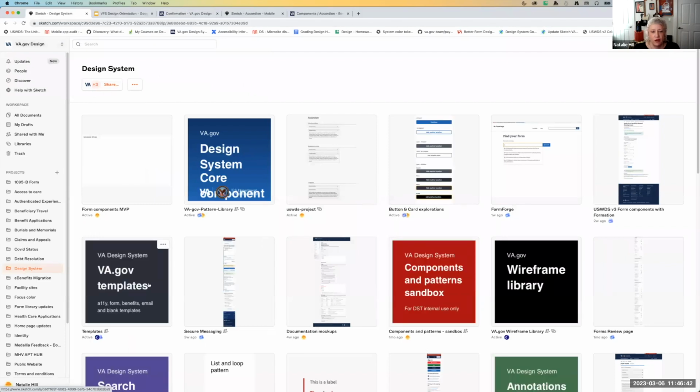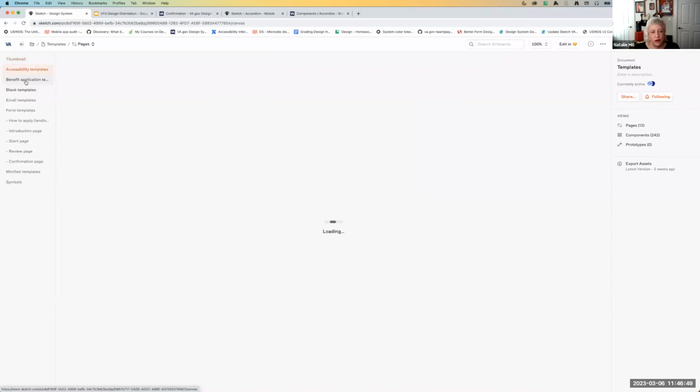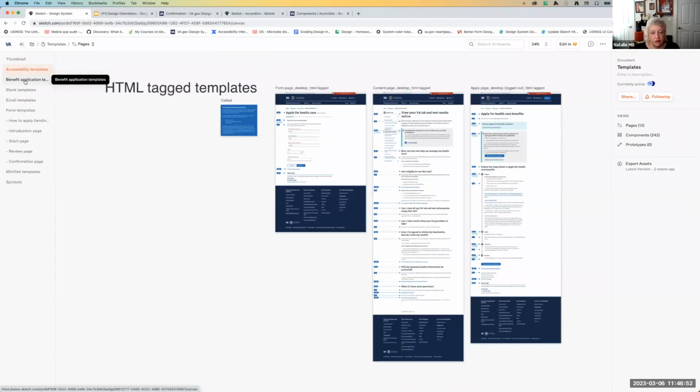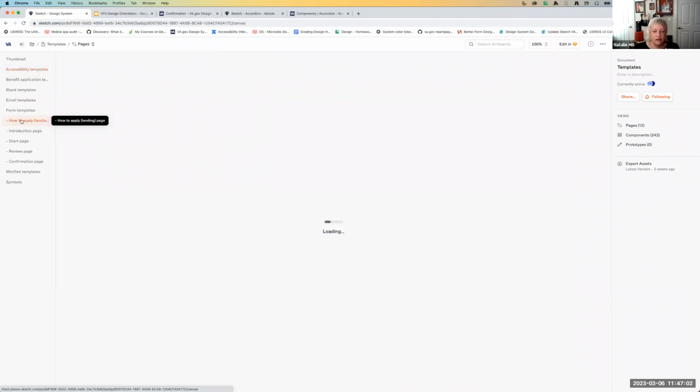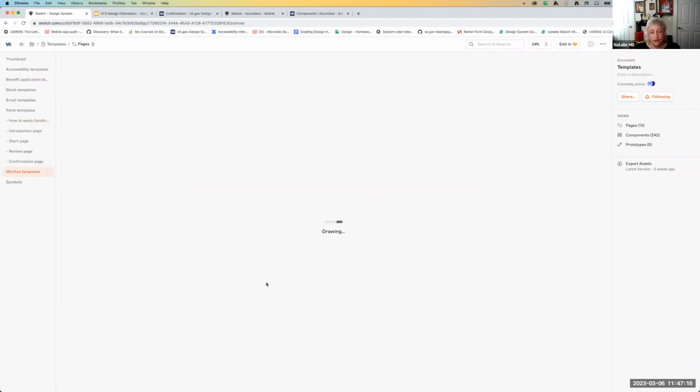And we also have a templates file, and this has a lot of stuff in it. This is not really a library file. This is more of a file that you download and copy paste from. It's not something with a lot of shared symbols or anything. So some of this content may be slightly out of date, but it's great to just copy and paste, and it helps you get started and not have to start from scratch every time.